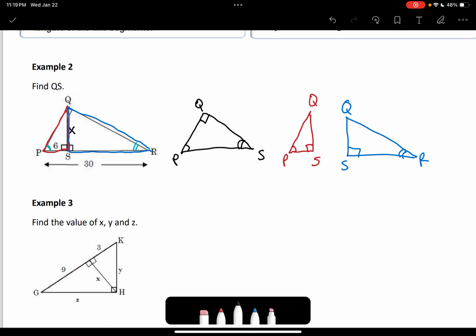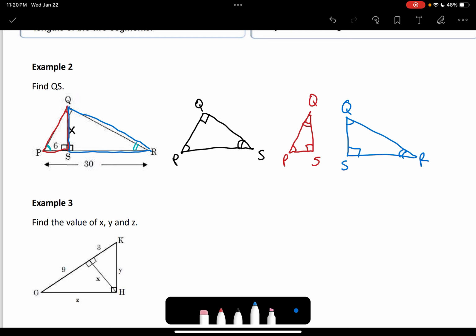Going ahead and filling out the rest of the rings that we're missing, we know that these triangles are similar. We've established that anytime an altitude is drawn to the hypotenuse of a right triangle. That implies that the corresponding angles have to be congruent. I got the single ring taken care of in the red triangle, which means Q has got to be the double ring. In the blue triangle, I've got the double ring taken care of, so for the blue triangle, Q would be my single ring.